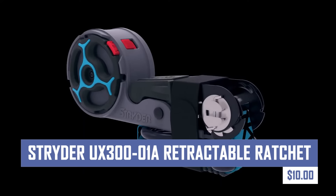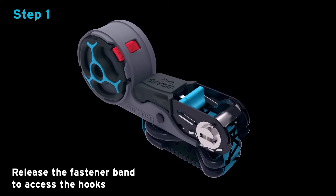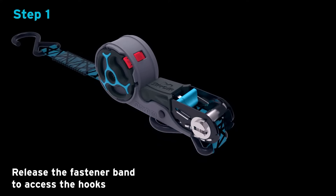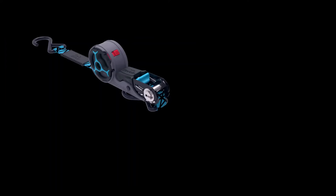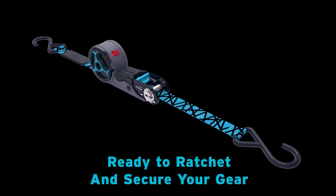Whether you're working on a car repair, assembling furniture, or tackling everyday home maintenance projects, this is a must-have tool to keep on hand. Its ultra-compact design allows easy storage in your pocket, toolbox, or drawer. Made from high-quality chrome vanadium steel, it withstands tough jobs and everyday wear. It features multiple drive sizes, a smooth ratcheting mechanism, and an ergonomic handle for a comfortable grip, reducing hand fatigue even during extended use. The included sockets provide compatibility with various screw and nut sizes.